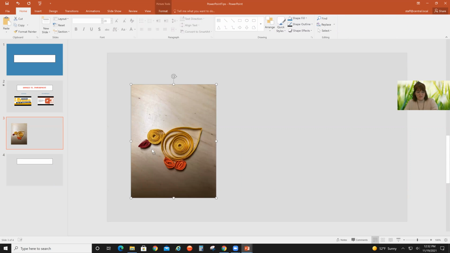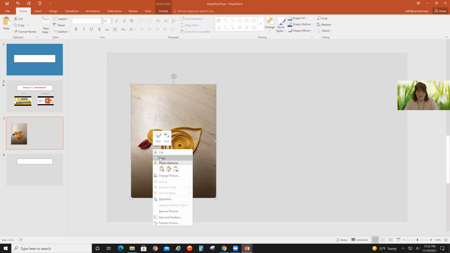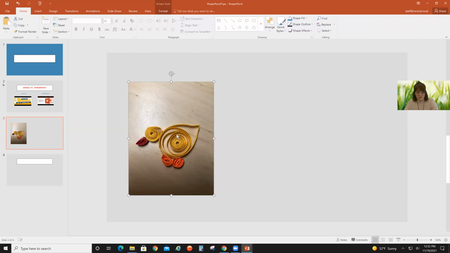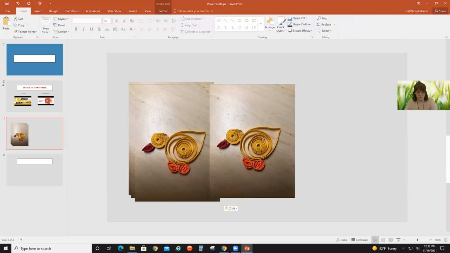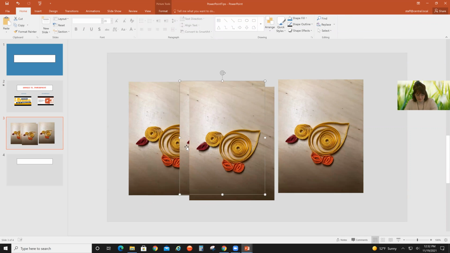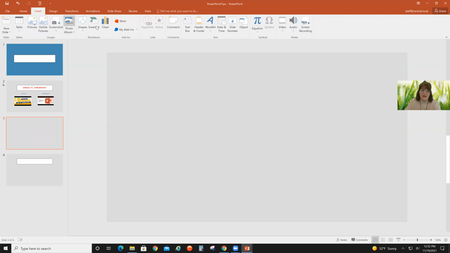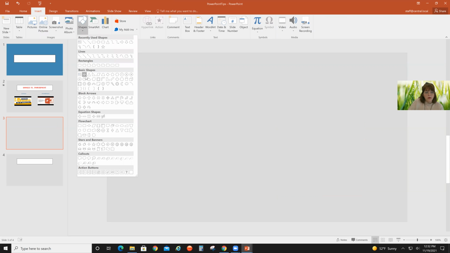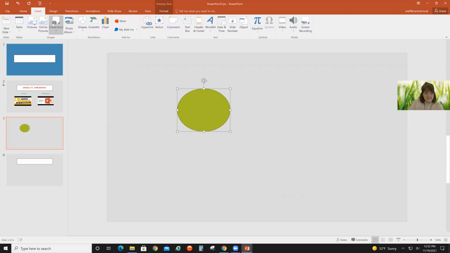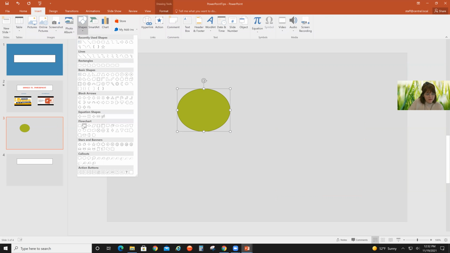It might not work because I'm sharing my screen, but you can hold that and it'll make a copy of the image. So I'm holding Control and it made all these copies of the images. You can also merge shapes, and this goes with the animations that PowerPoint has. I'm going to insert two shapes real quick.